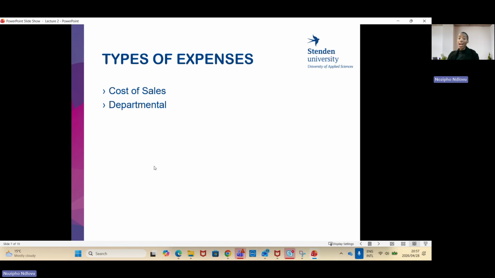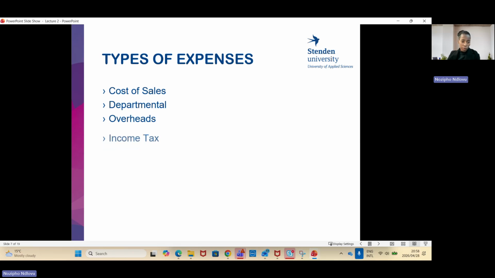Some of the expenses are departmental. Some of the expenses only affect the rooms division and do not affect mainly the restaurant. So, in food and beverages, what is it that affects each and every department and how do we record those? So, it's important to know what are the things that are departmental and those that affect the whole organization.